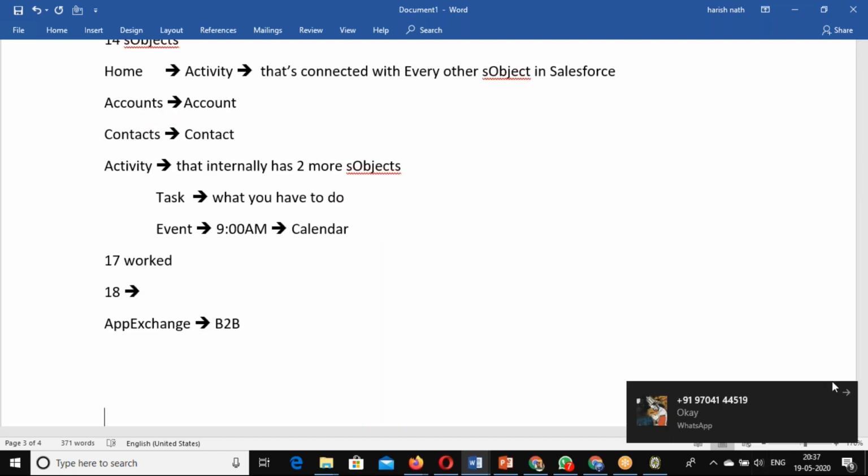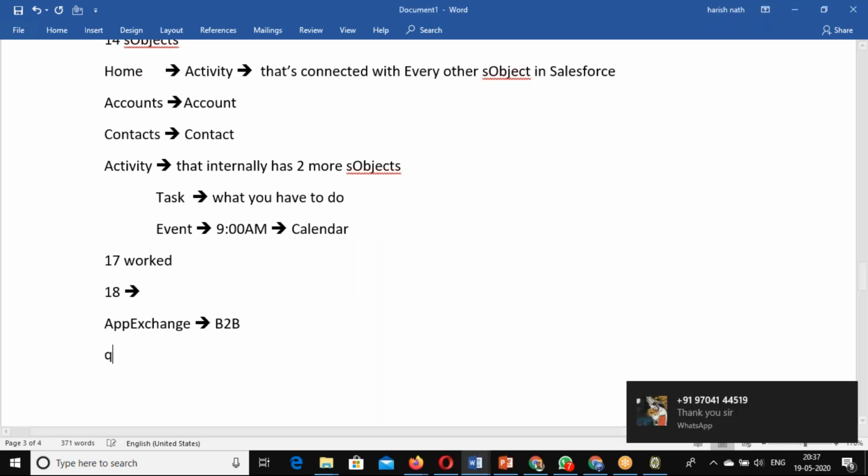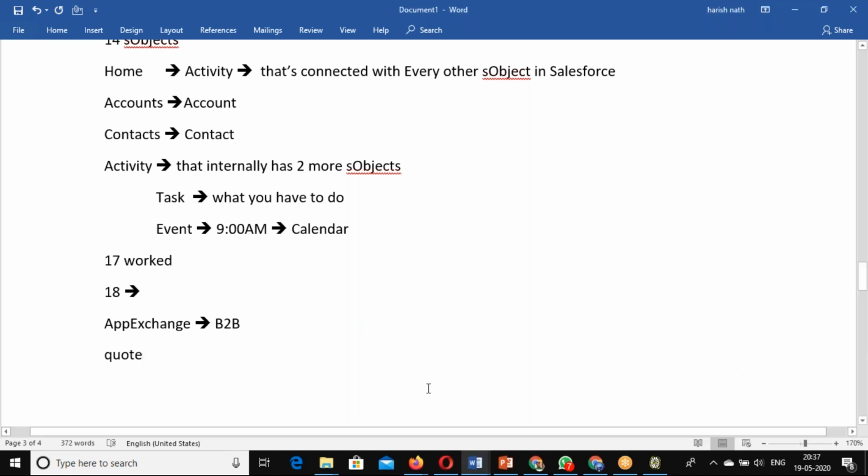So let's take something with respect to what we have learned. Did we create something called a quote? Do you remember we created a quote? Whom did we send this quote to? That's correct, Bhavani. Who will sign on that quote? Quote acceptance signature was there, right? Bhavani only. She has to sign it. Contact was Bhavani, so she is going to sign it.